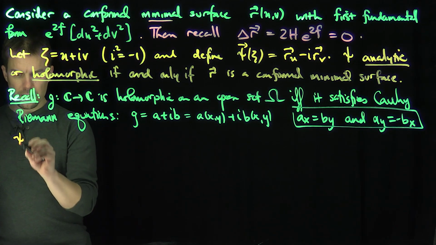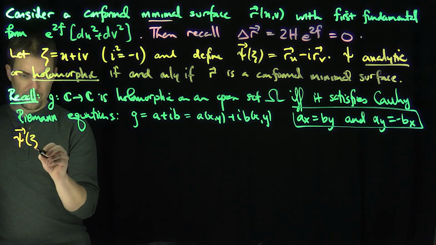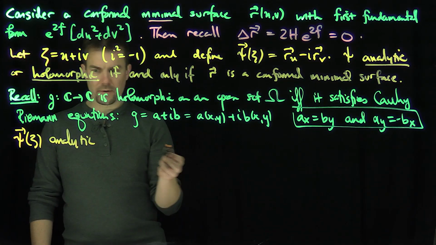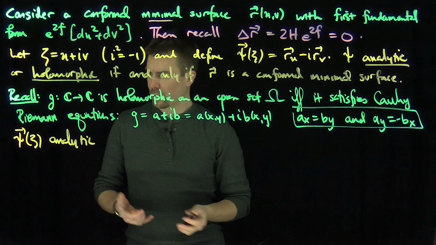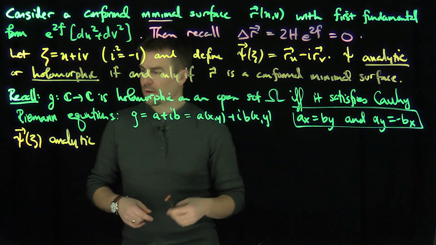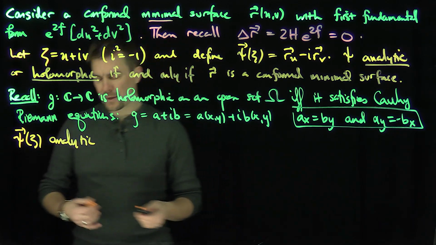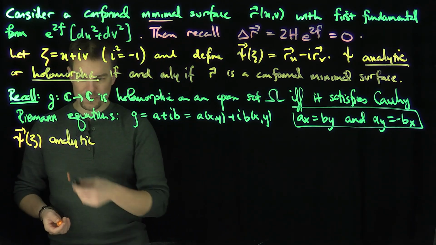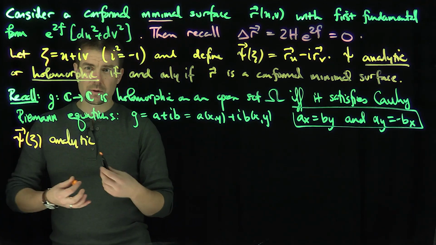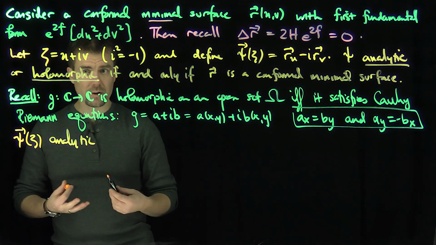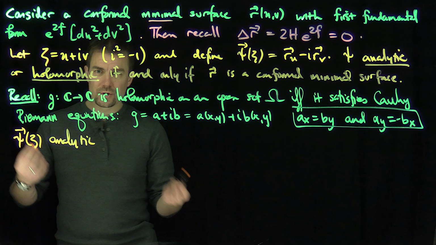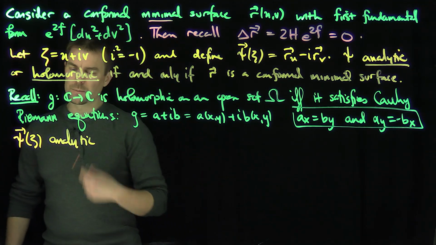So psi of zeta is analytic, or holomorphic. You can notice that I'm saying analytic and holomorphic interchangeably, right? Depends on where you learn your complex variables. The different schools of thought, you can read Rudin's book. Rudin calls them holomorphic functions. Other books call them analytic functions. Analytic is usually a term more reserved for a real variable function, and typically complex valued functions are holomorphic, right? So I'm going to use these terms interchangeably, so don't get confused by them.